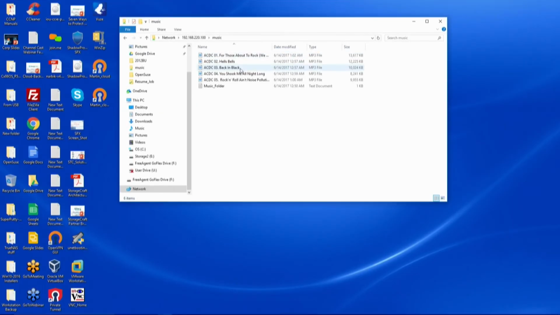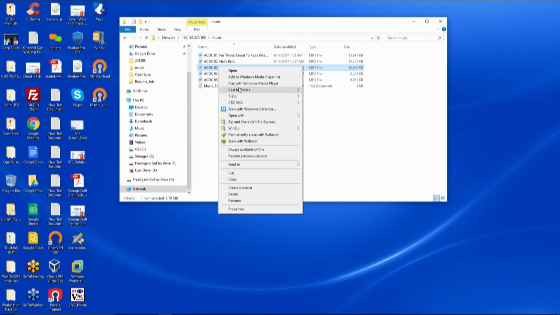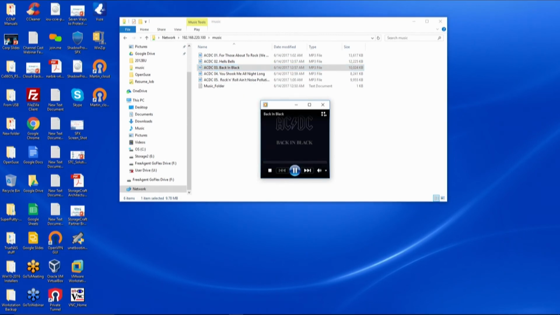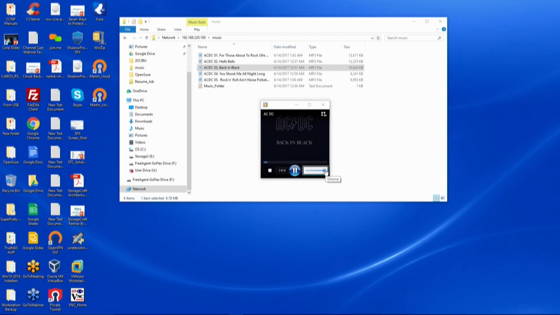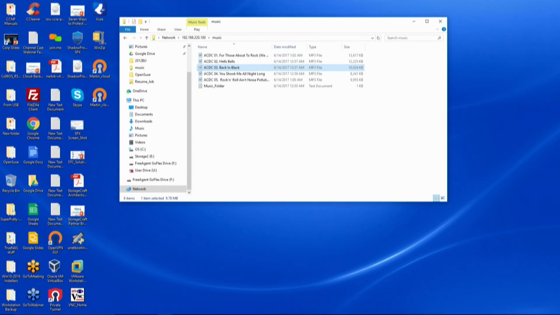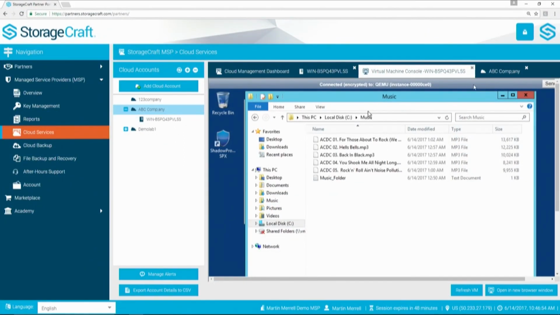And not only can I view them nicely, but for those of us that really like, there we go, let's play it with Windows. Oh, no. This isn't it. This isn't right, is it? Oh, yeah, it is. So I'm actually playing this from the cloud, okay? I've got that machine up and running, and I'm playing my music directly from the cloud at this point. If I wanted to copy the file down to this machine, I could do that. If there's other things that I needed to have set up, I could do that. I have a remote desktop connection into the cloud right here that I can come in, launch applications as I need to, get everything set up, make whatever redirects have to happen. It's all just right there and available to me. So this is what we're doing, okay?